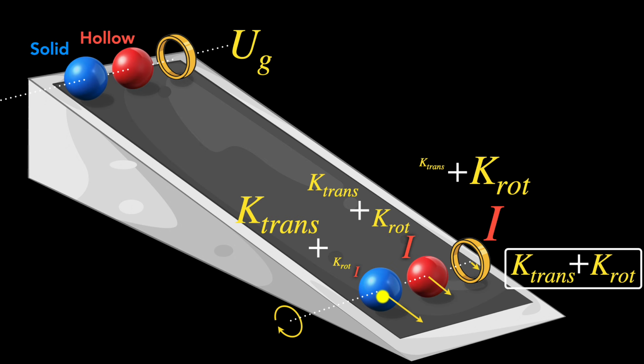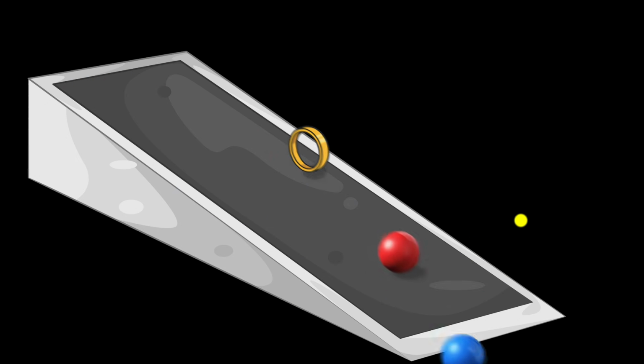That's why we can now predict that this one should reach the bottom first because it speeds up. Its linear speed increases much more quickly compared to this one. It achieves a higher linear speed by the time it reaches the bottom, so this one must have reached first. Then comes this one, and this one reaches the bottom last. So if you were to look at the animation, this is kind of what it would look like.